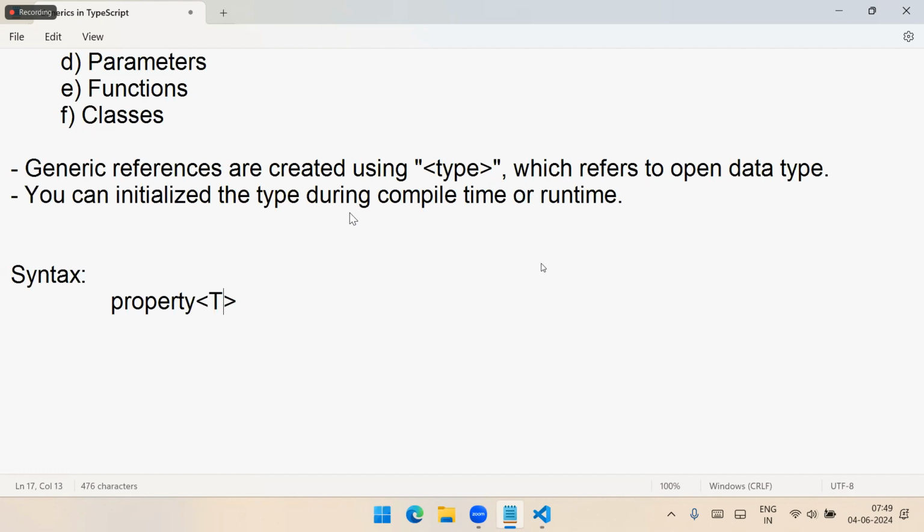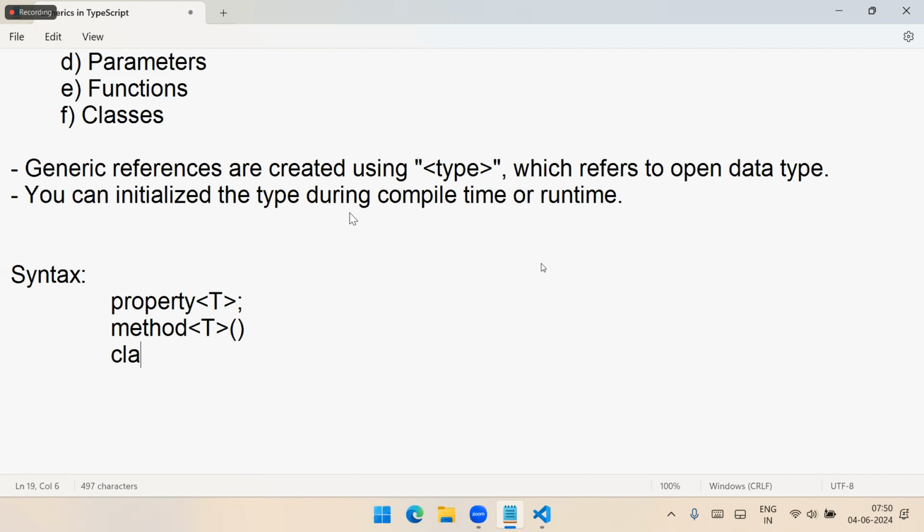Whatever you mention is referred to as the data type. So you can use any word, any character. Traditionally for data types, we use T or we write type. It doesn't matter. Anything you can define. Similarly, for a method or a function, you can configure the type.